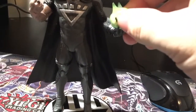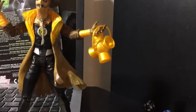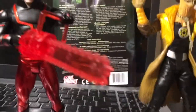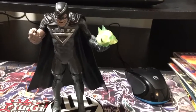It's just, I don't like that. I wish this was more secure. I mean, even Scarecrow holds the thing in his hand, somewhat. Guy Gardner, we had to force it, but it's in his tiny, tiny plastic fist. He's just like, here, I have pie. I have a dead Batman glowing goopy pie.